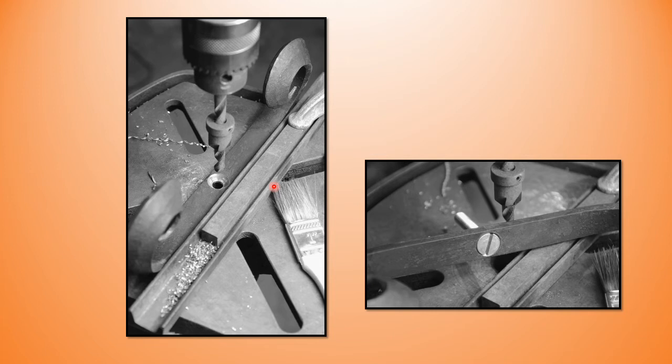I am using a 5/16 by 18 thread countersunk machine screw. I would prefer a fine thread because I find it a little easier to work with but I couldn't find that at my local store. I could get a grade 8 but I need to cut this and file it so grade 8 wasn't going to work for me. The issue here is that when you complete this bend, this scroll up, this hole is going to be misshapen. So make sure you either drill a little deeper or you take a little bit off the countersunk head to accept or to fit into that misshapen hole.